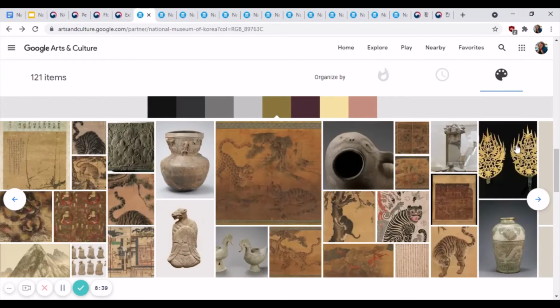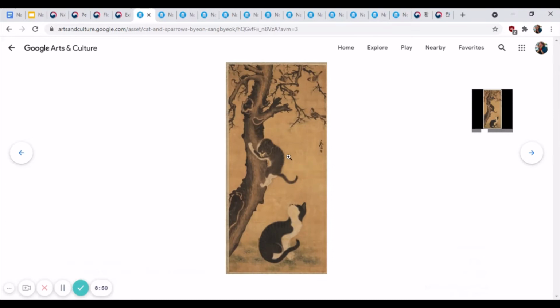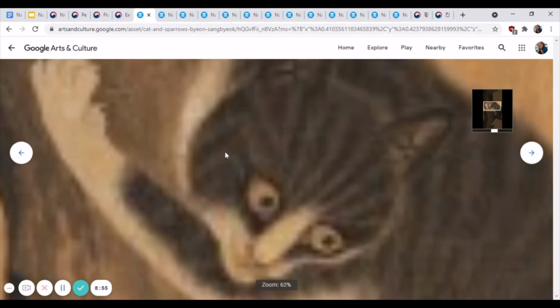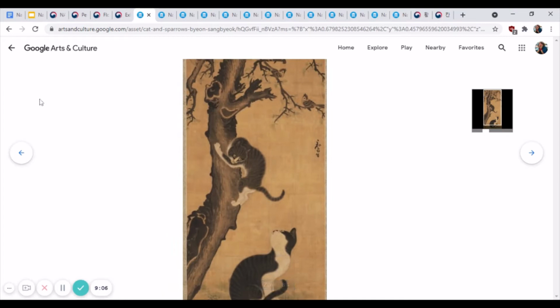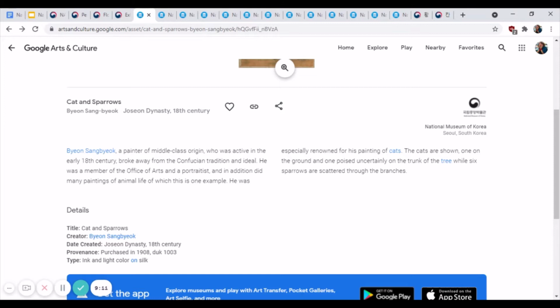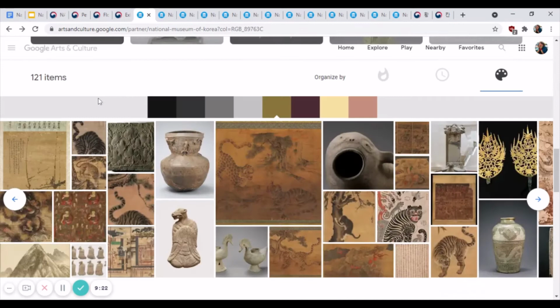And the nice thing about Google Arts and Culture is that, similar to a museum collection website, which I absolutely recommend you take a chance to look at when you have the time, it allows you to zoom in. You can really get a close look at some of the artwork. You can see how the art was made, which, as Skadians, everyone loves, because they like being able to see how things are made, as well as a short description, which is normally not as long as it is on the actual collection website of the museum. And it lets you know about things that are similar to it, and so on and so forth. And then it always ends with a little entry into the museum.